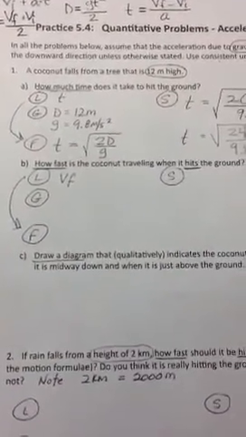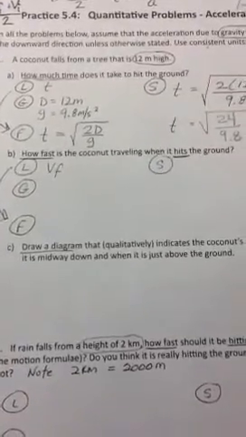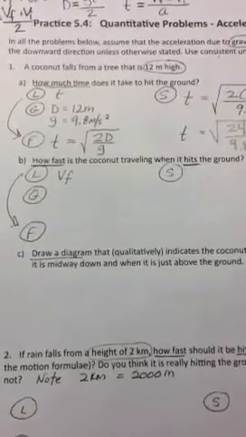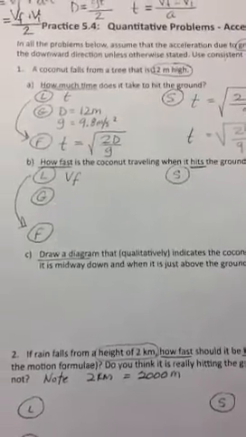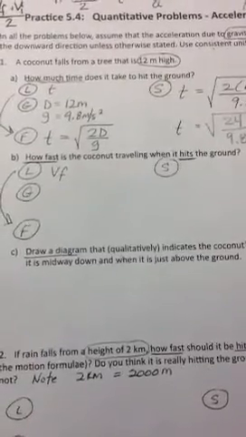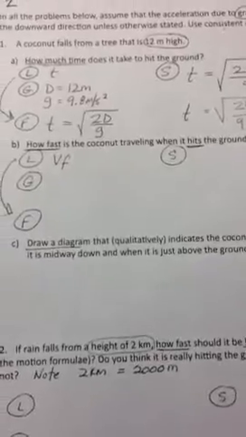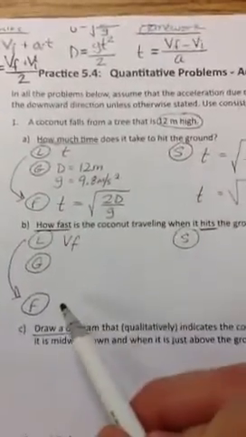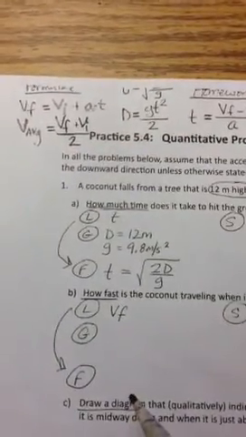All right, question B: how fast is the coconut traveling when it hits the ground? Something else that we should get conceptually is that, again, the higher you drop something, the faster it's going to be when it hits the ground, because we know that an object is accelerating, so it's gaining speed as it falls, so it'll be faster the higher you drop it from. So again, that distance is going to matter, the fact that it's 12 meters off the ground. So I'm looking for v final. That means I'm going to write the v final formula.